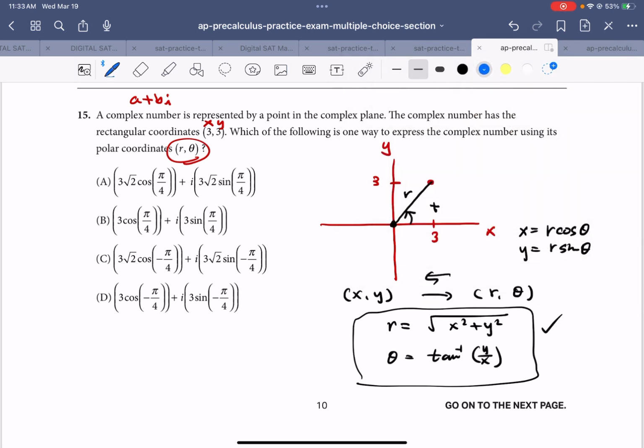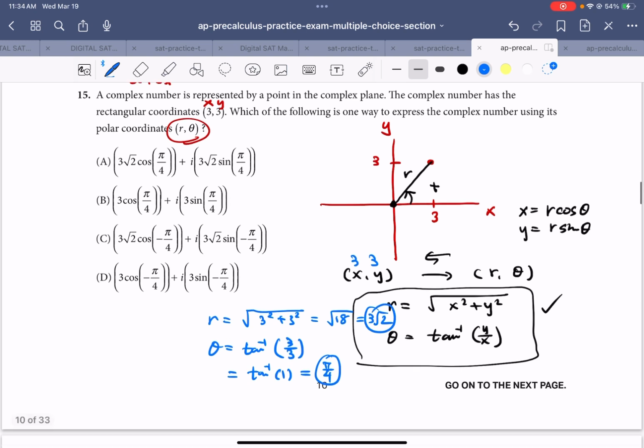So when you plug it in, xy was (3, 3), so your r is the square root of 3 squared plus 3 squared, which is 9 plus 9, 18. Root 18 is 3 root 2, right? And then your theta is the inverse tangent of 3 over 3, which is 1. So inverse tangent of 1. You're not supposed to use a calculator in this section, so you should know it from the unit circle or simply memorize that tangent value. That should be 45 degrees or pi over 4. So now I found my theta and r.